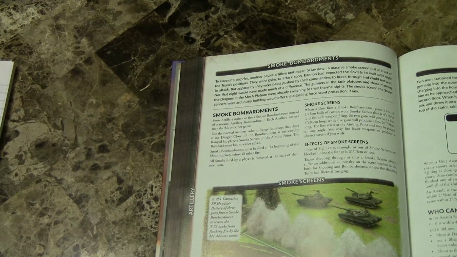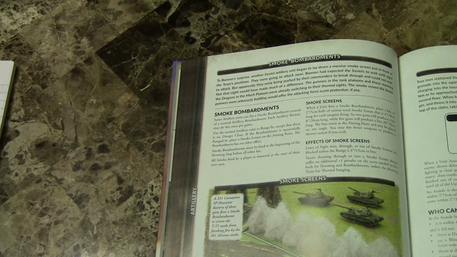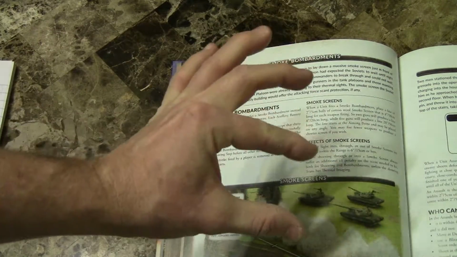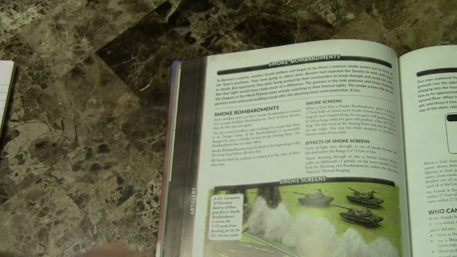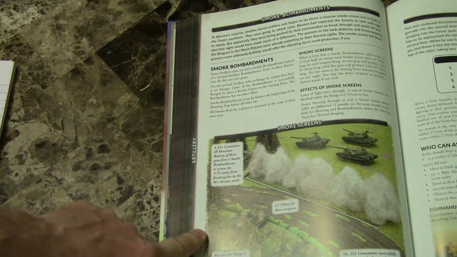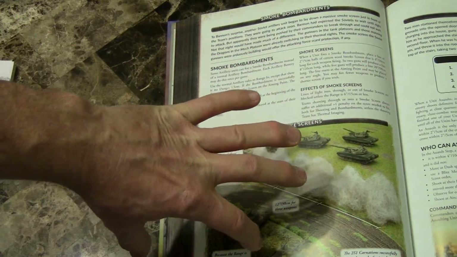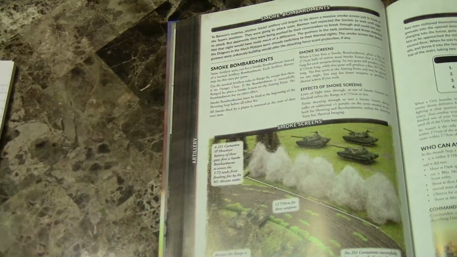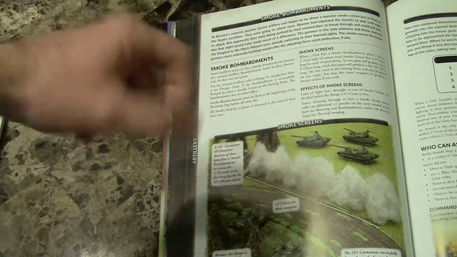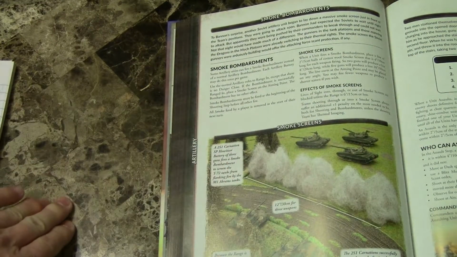And the effects of this are really different to Flames of War. You get to put a 2-inch by 4-inch piece of smoke down for each one in the unit shooting. So if only 2 are shooting, you get to put 2 of those 2x4s down. If it's 3 shooting, 3 pieces, and so on. And also, there's no wind. So what direction do you want them to go?